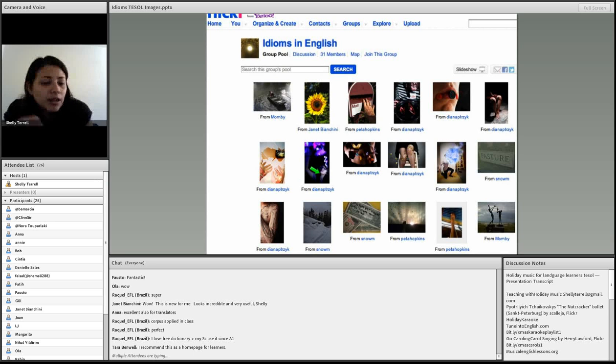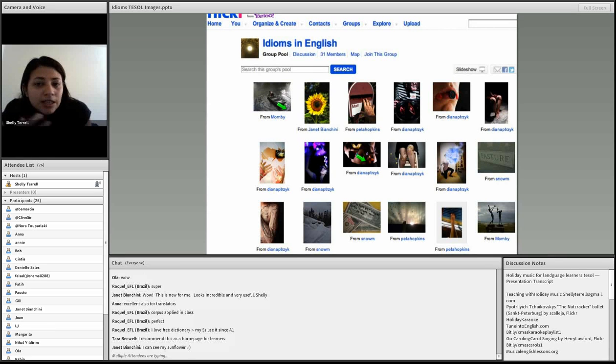But these give a lot of examples, so students, when they have individual research with an idiom, if you give them a list of idioms, then they can go and do individual research, and then they can say one of the examples and pick and choose the one they like best, and then they can present it to the class. And you all can have a discussion of why they like that the best, how they thought it was most interestingly used, and things like that, and try to mimic what they see inside these different publications.